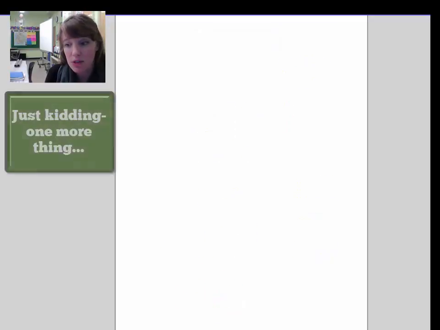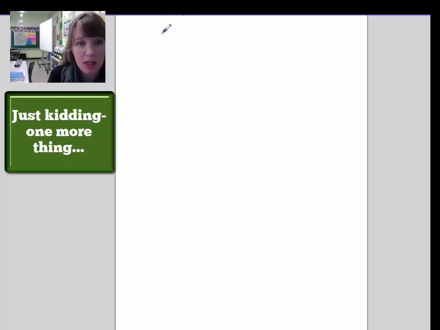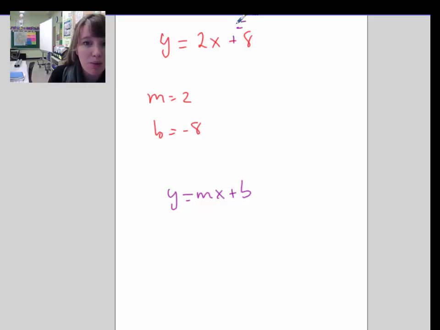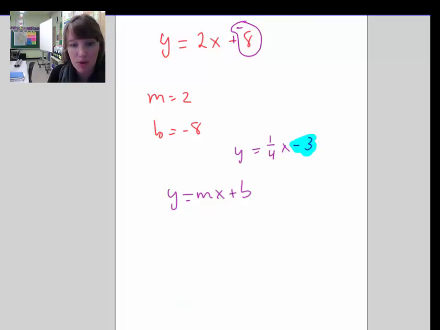And that's the end of the lesson for today. Just one quick thing that I said: let's say you have y equals 2x minus 8. Well, your slope is going to be 2, and we're going to read your y-intercept as negative 8. Remember, keeping in mind that the standard form of the equation right here has a plus. So if I were to change that into a plus, that would make the b actually be negative 8. You don't have to do all that work, but I just want you to remember that when you have an equation like this, you want to think of your y-intercept as everything including the operation. Okay?